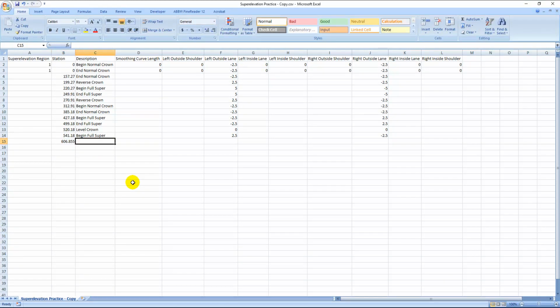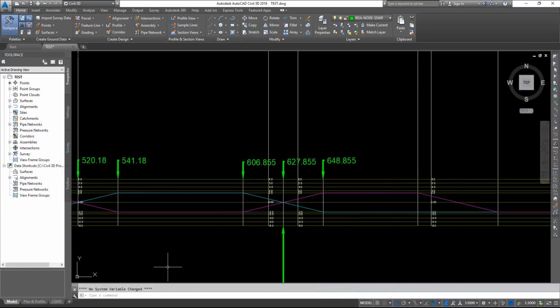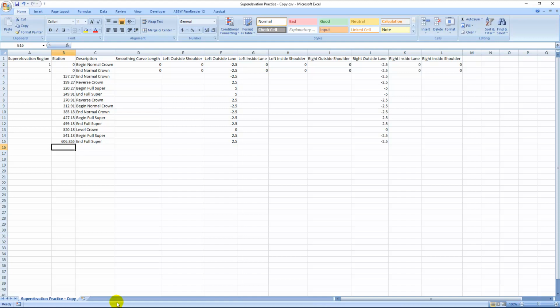That should be end full super. So we will have 2.5 and minus 2.5 respectively for left and right. And your level crown should be 627.855. So both superelevations are 0 there.